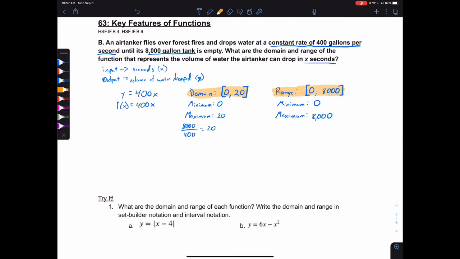You could also write these in set builder notation, but as I mentioned in the last video, we're going to use interval notation far more frequently in this course, so I'm just going to stick with that as often as possible. The only time I would use set builder is if they specifically ask for it, and I can't really think of a case where they would do that. All right, interval notation is a better method. Stick to that. And that's it. So you have your domain and your range.